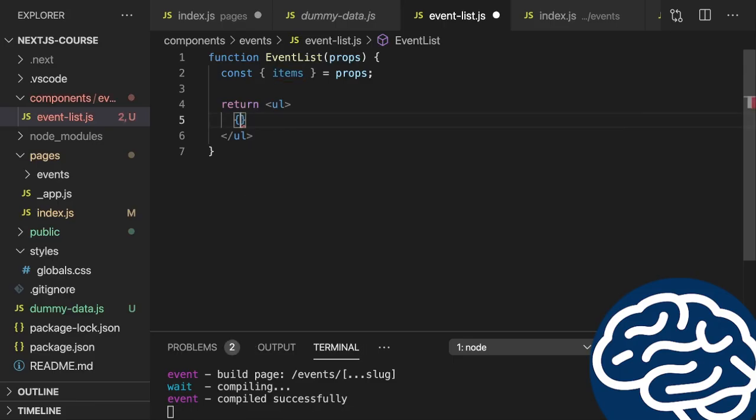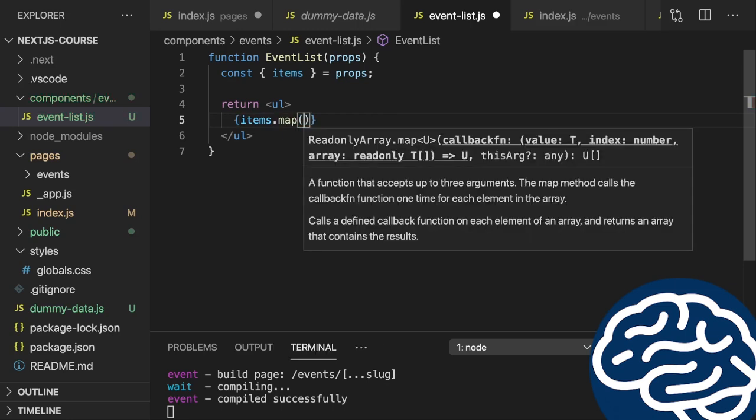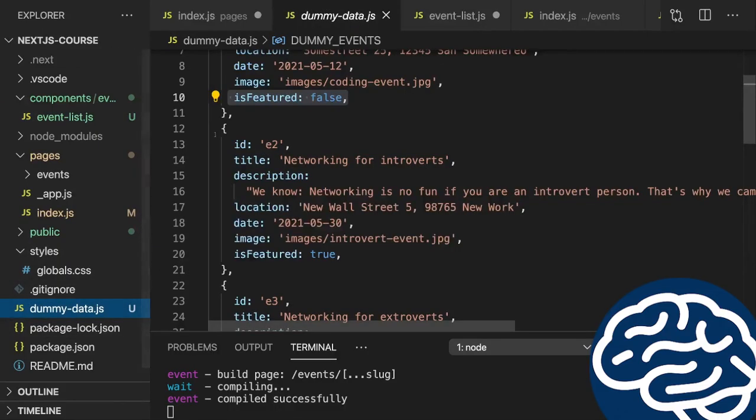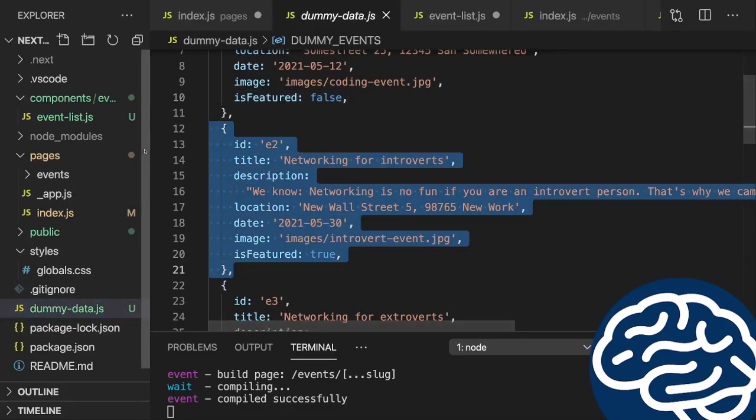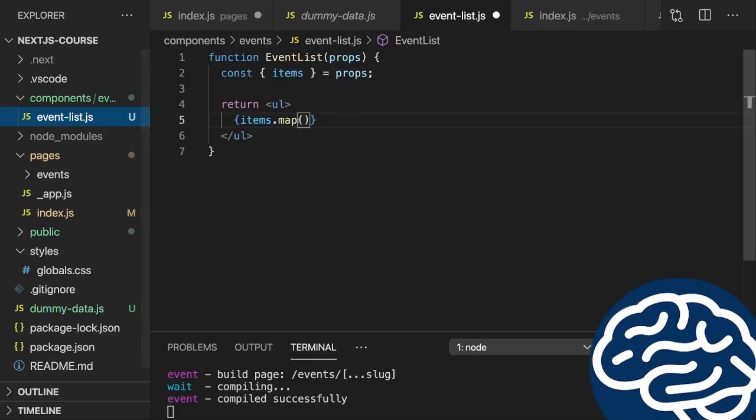So then we have those items, and now we want to map through them to output multiple list items. So to map our item object data, which has this shape here, into a list item, into a JSX element.